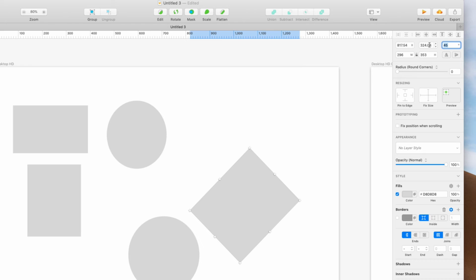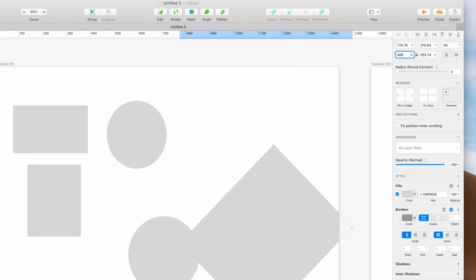Now with all of these things, you'll notice that you have up and down arrows. If you're very finicky, you can come and use these and barely adjust. This is the same as using your arrow keys though, so I don't mess with that very much. And then you have width and height and a couple options here as well. So you can lock these so they stay always in proportion.